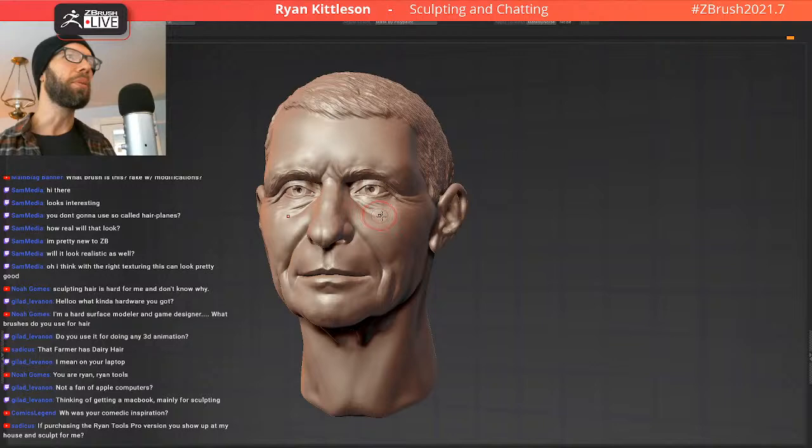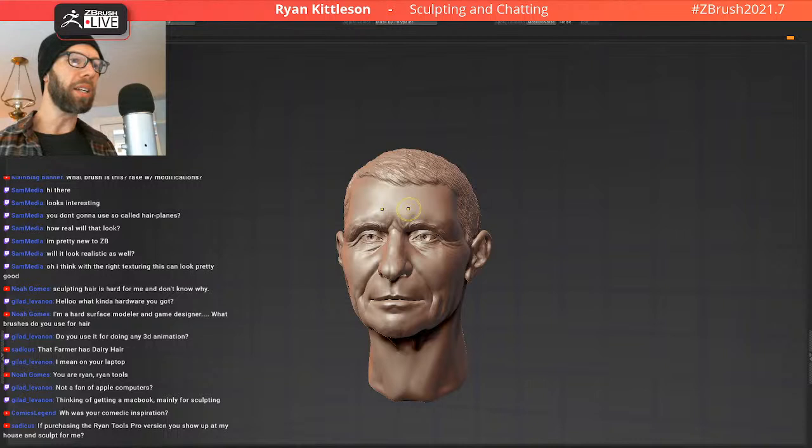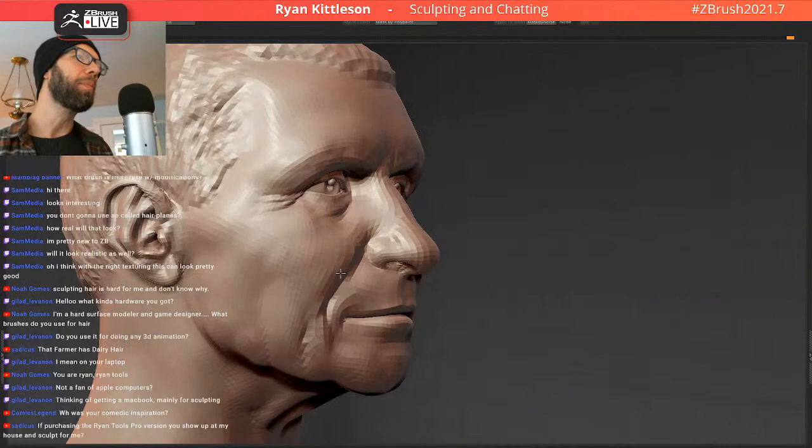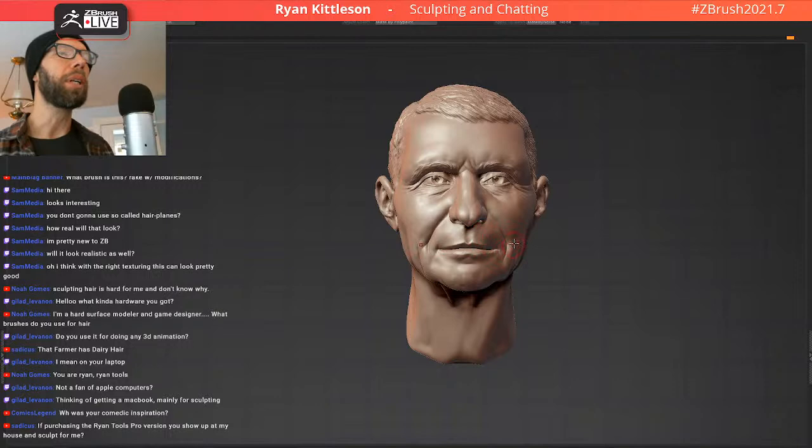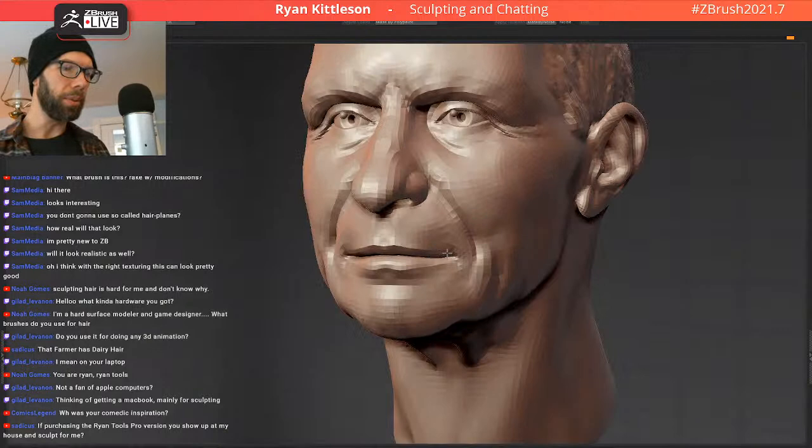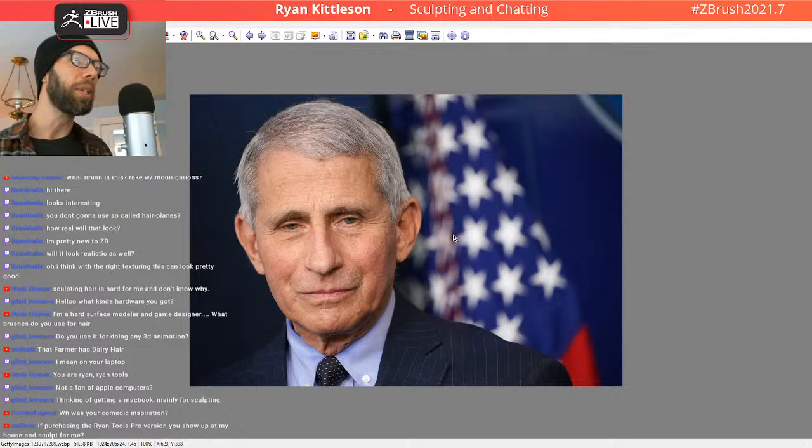All right, so now we've got hair in place, we've got eyeballs, we've got a lot of the details fleshed out. Definitely could keep going with more of the anatomical nuances and every little fleshy bit, but we can also keep doing that later. For right now, I'm going to jump into getting more of a facial expression and some asymmetry worked into this. I'm looking at some of my different photos here and seeing what I want to do with this.